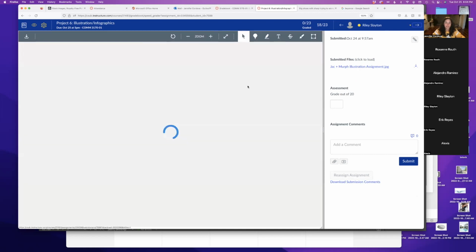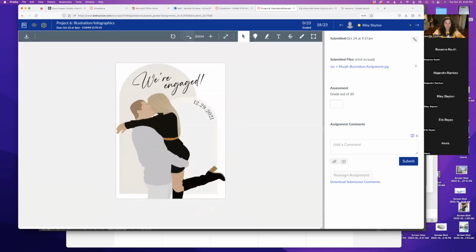Okay, here it comes. Riley. Yeah, so you had said that we could do something happening in our life right now, and one of my cousins, Paige, I just got their card in the mail and I decided to go off the picture that they sent. So I drew this, and yeah, pretty simple.